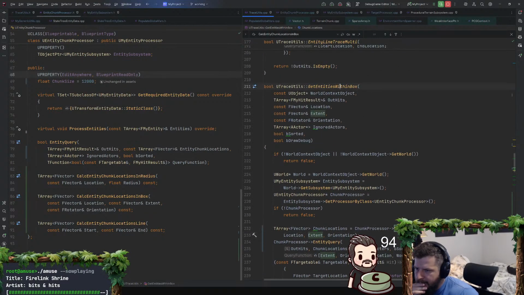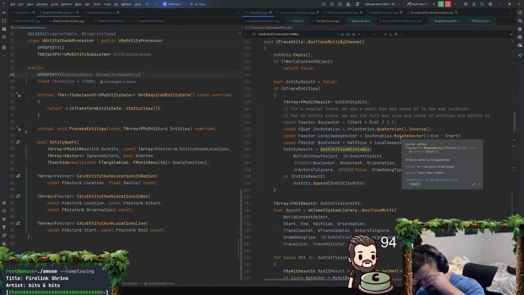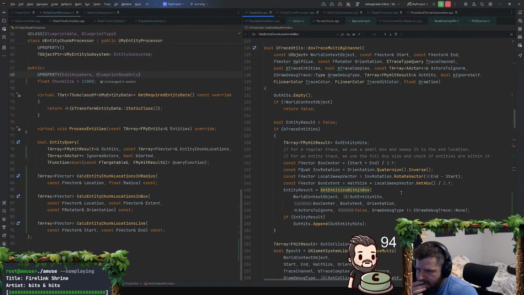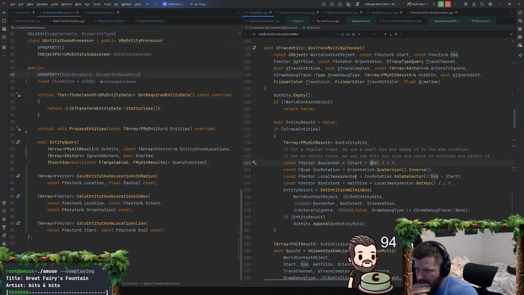Get entities within box, which is used here. Okay, so yeah, this box is probably not being used correctly. So we do start and end, local sweep vector, box extent.